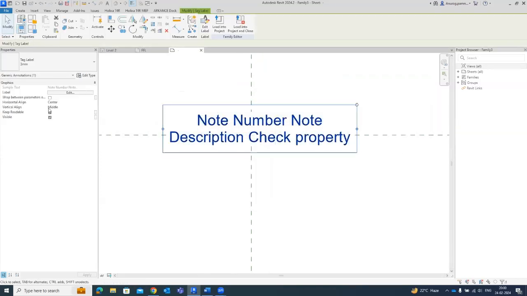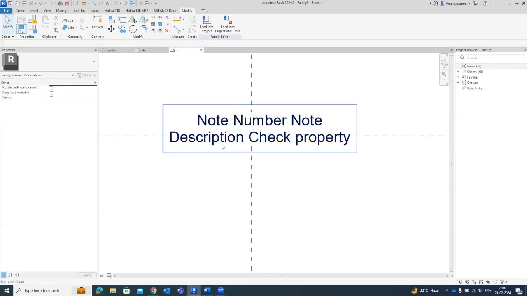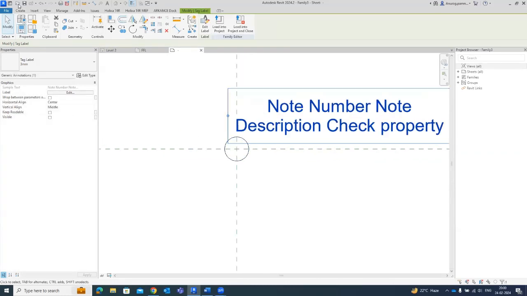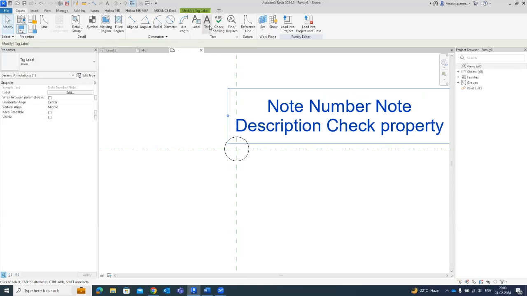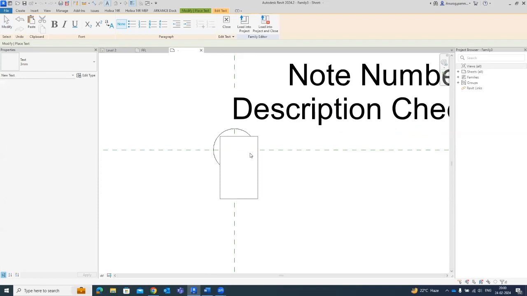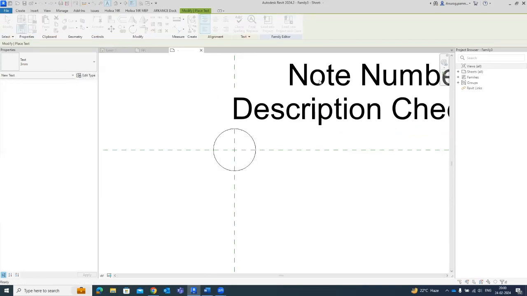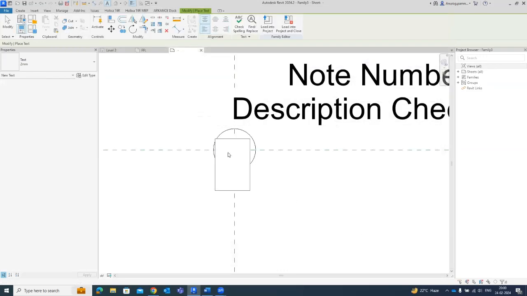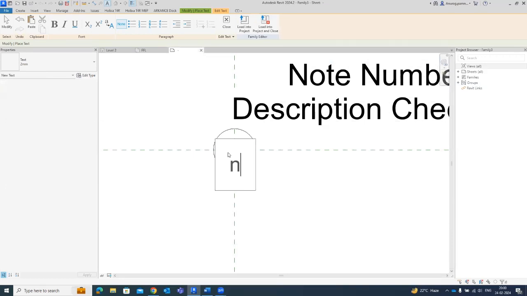And I don't want them to be visible over here. So just choose this and check off both of them. I can move it a bit. And over here as a symbol, I can insert or create a text field which can be denoted easily. So this I can edit the type again, duplicate it, say 2 mm. It's fine. The text height should be 2. Apply and OK. Now create for the note that is empty.